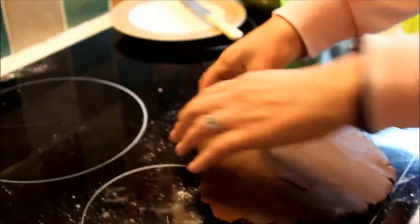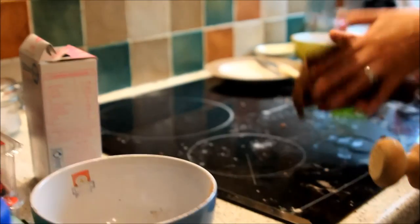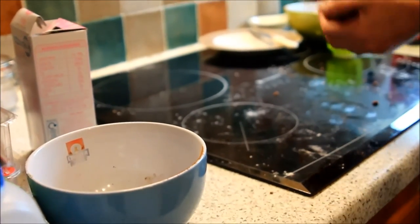Okay. Yes, Mum? This is not going to go up, Mum. Oh, God. It's going to be really sticky. It's because it needs to chill. Let's put it in the freezer for a little bit. Chill it a bit. Cool it.